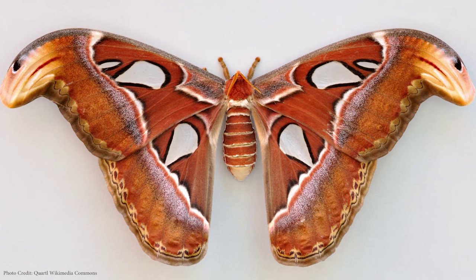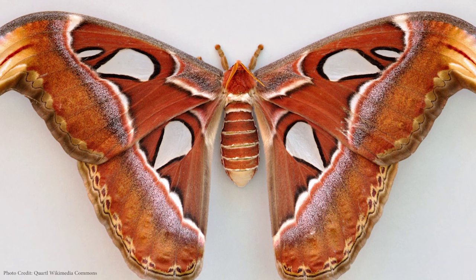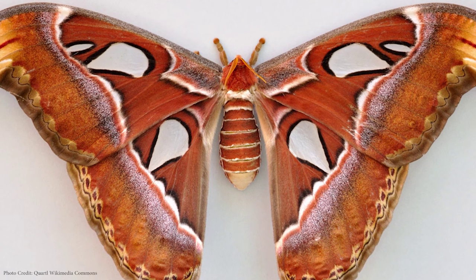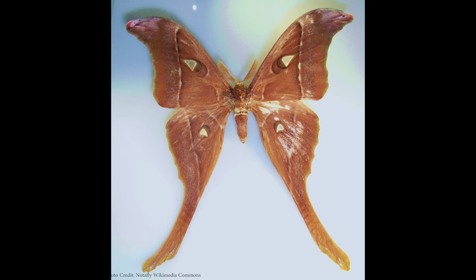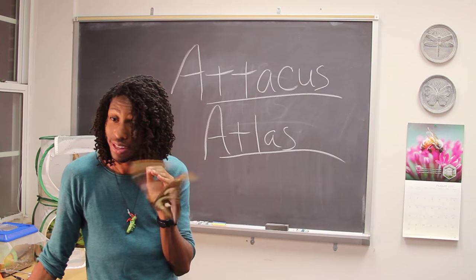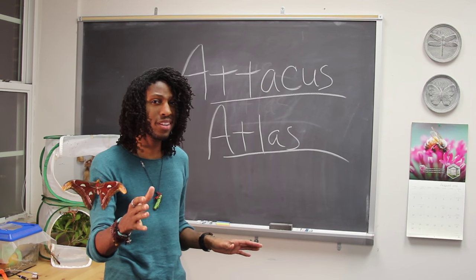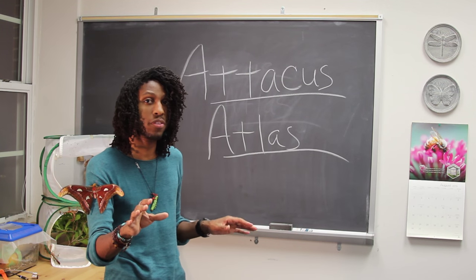Nerd! With a nearly 1 foot wingspan and a staggering wing surface area, they're considered by many researchers to be the largest flying insect on the planet, with their only competition being Coscinocera hercules, the Hercules moth of New Guinea. When these insects are in flight, they look like birds. This humble insect was even the inspiration for the classic Godzilla movie villain, Mothra.